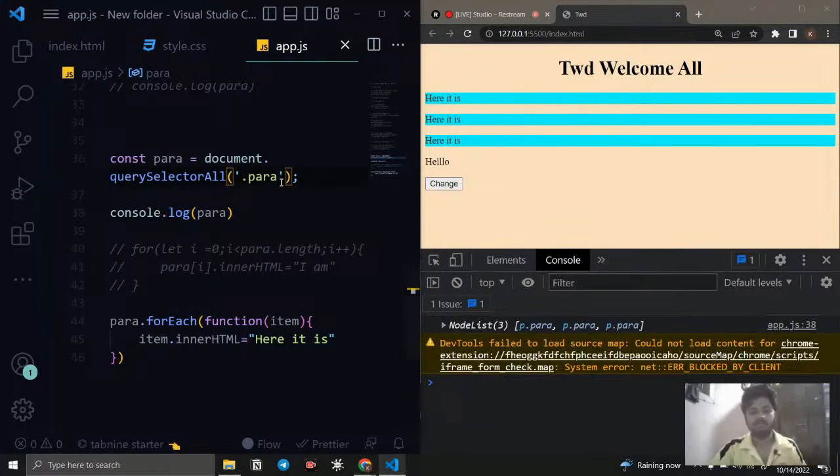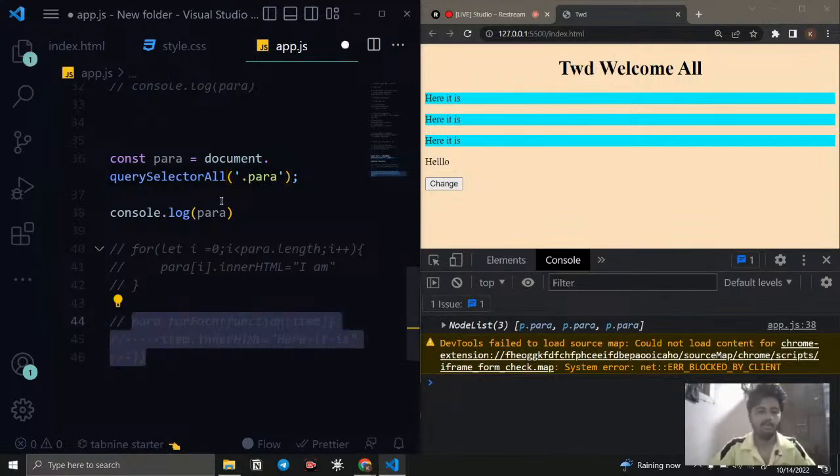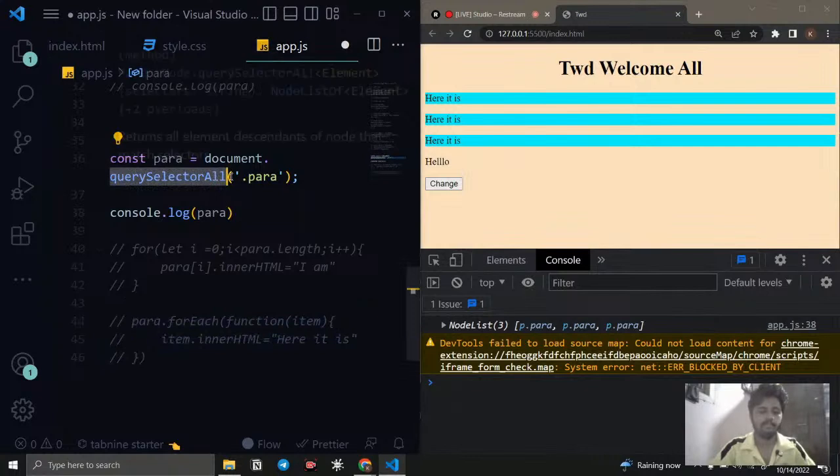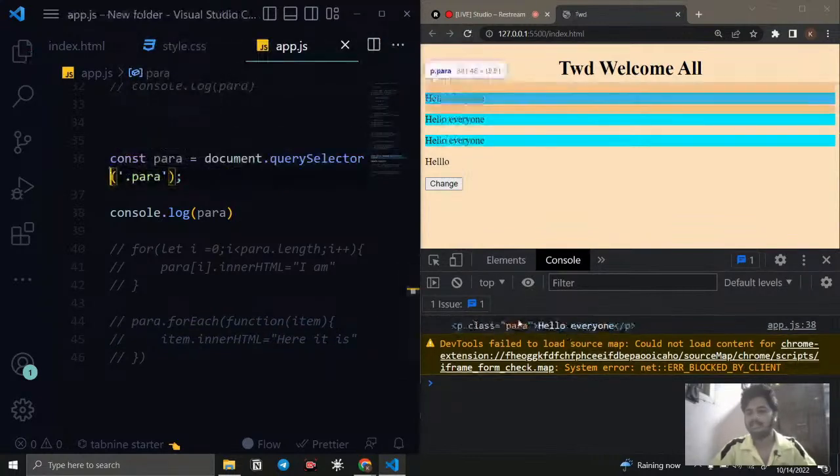If I use only the querySelector, then it will return a single element, whichever matches first. querySelectorAll selects everything.